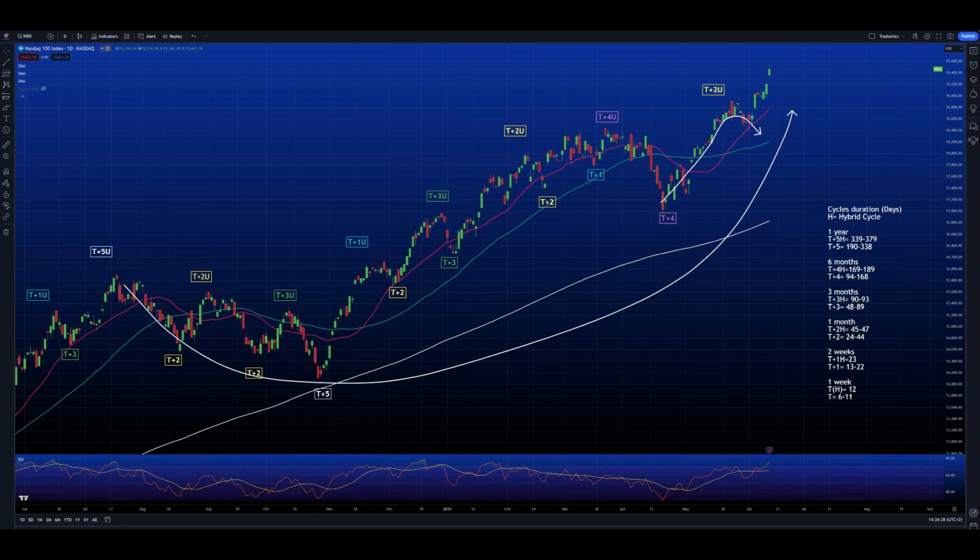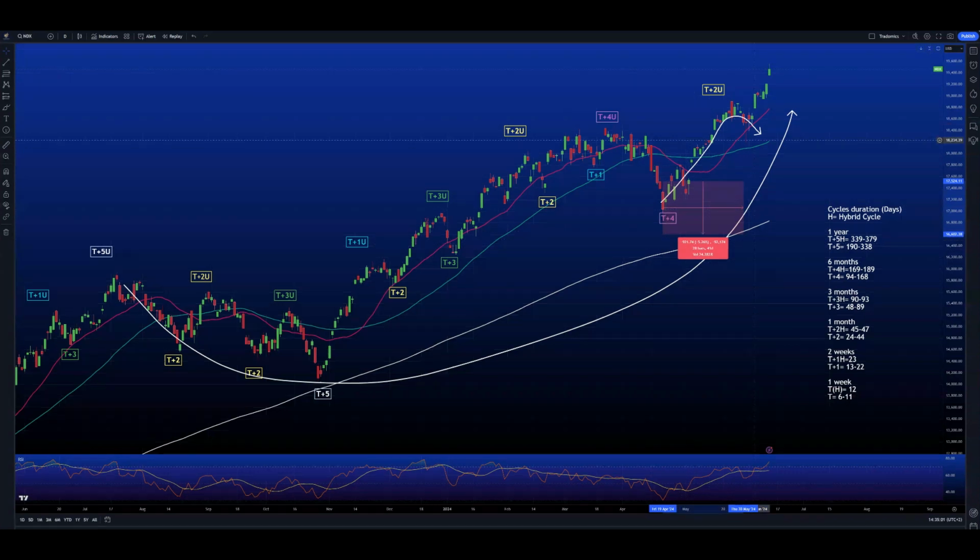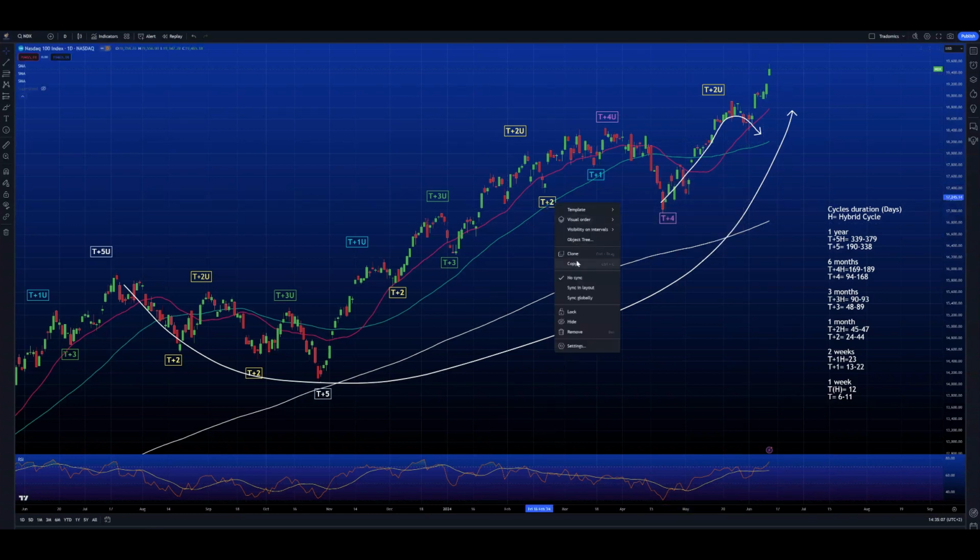So in the last analysis that we issued, you can always click on the right-hand side to go to the previous episode. We put on purpose this arrow here because we were expecting to close a T plus 2 monthly downward cycle. And this is exactly what happened. So basically, with the low on the 19th of April till the low of 30th of May, we have had 28 bars. Therefore, we generated a new T plus 2 with a further push to the upside. So then we can update the chart by putting the T plus 2.